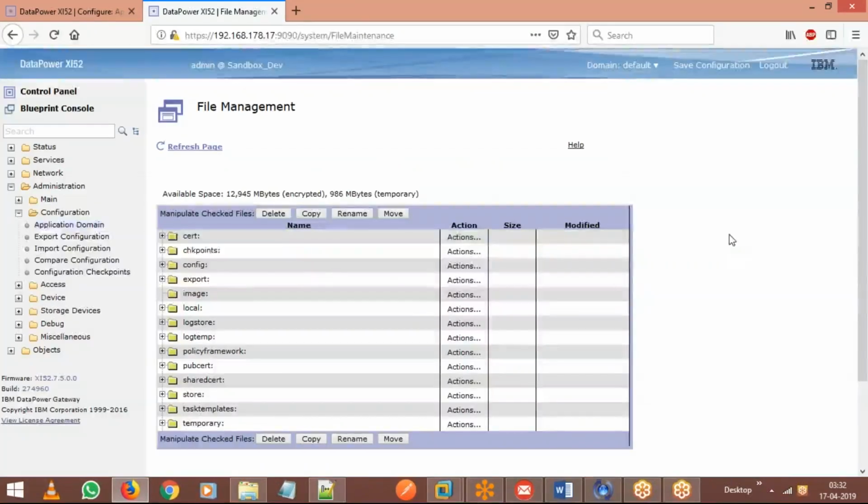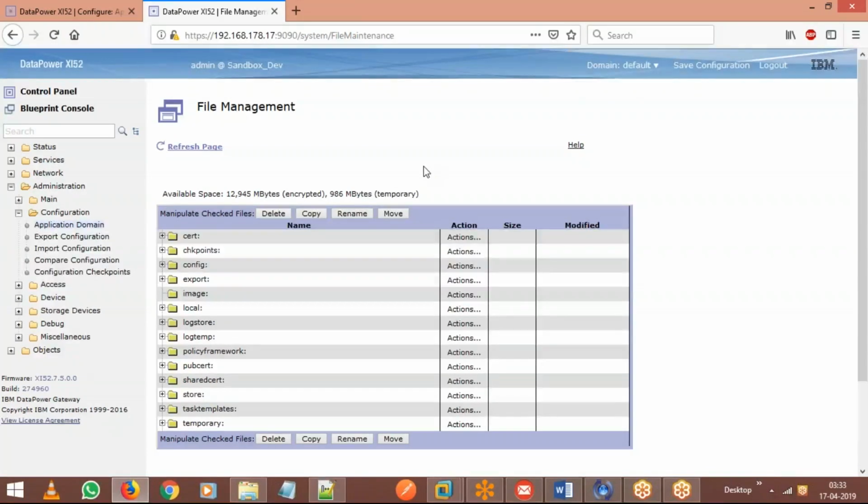Everything will be uploaded in this file management. Now, as an admin, let's say I have 50 domains in my appliance. If I want to see what files are present in every domain, I need to manually go to every domain and check the file management of every domain, correct?